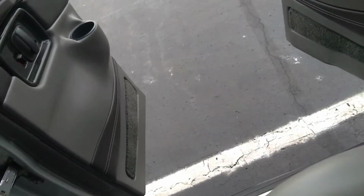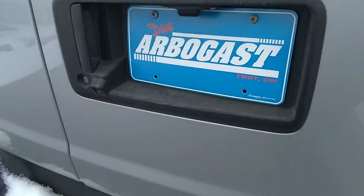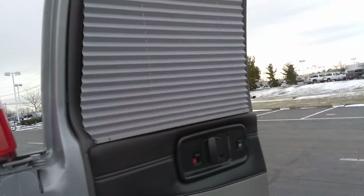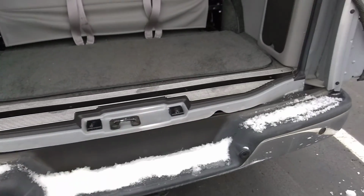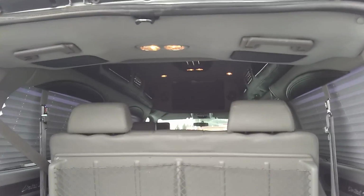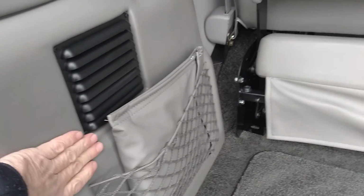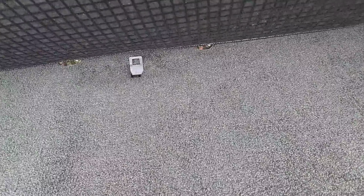Charging station in the back, as on both sides. And I'll show you the functionality of the sofa bed. Rear heat and air controls are. Have all the books for your aftermarket equipment that was not installed by General Motors. Floor mat, of course. Carpet's in good shape.